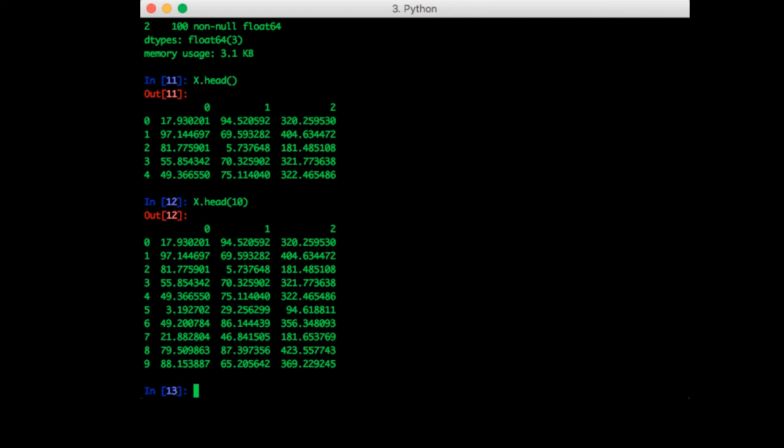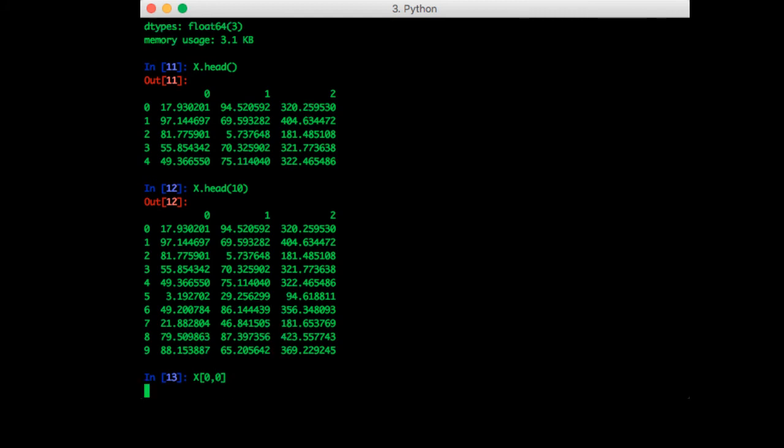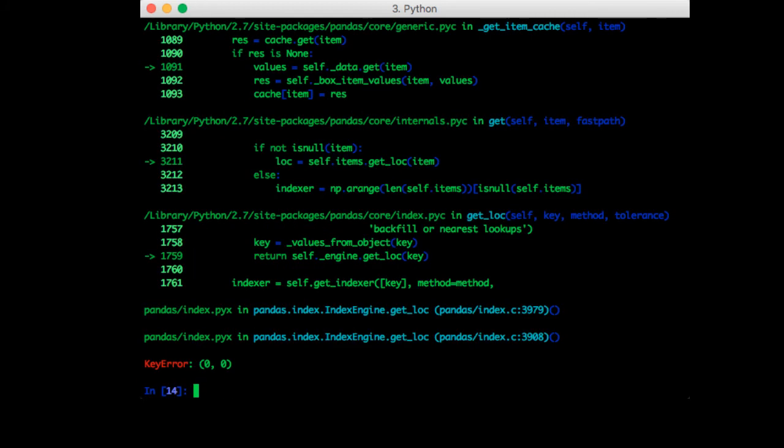In this lecture, we are going to look at DataFrames more in depth. One question you might have is whether or not DataFrames work like two-dimensional NumPy arrays. You'll see in this lecture that this is definitely not the case. Let's suppose we want to access the element at position 0,0 of the DataFrame. So typically, we would do it like this. We can already see that doesn't work. So we're having some trouble.